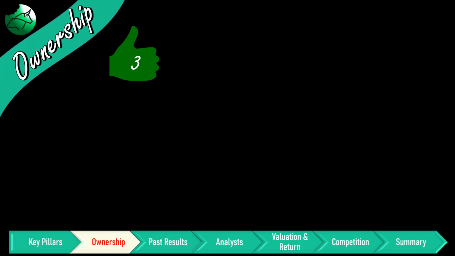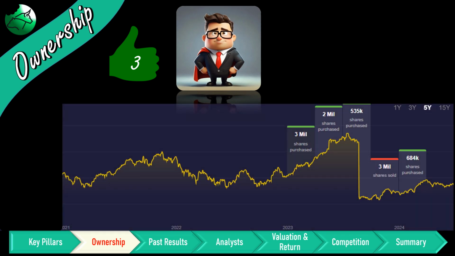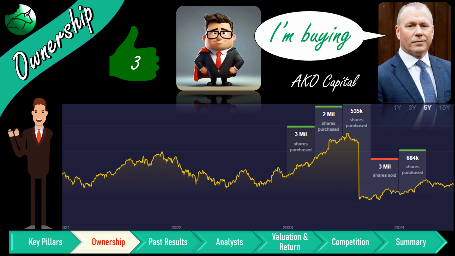There are currently 3 super investors who own this company, and between them they have invested $94.7 million in Copart in Q1 of 2024. If we look back at AKO Capital's previous sales and purchases, we can see they have both bought and sold shares in Copart in the last few years and have increased their stake in Q1 of 24 by 32%. They have $152 million invested in Copart, and this makes up 2.26% of their overall portfolio.